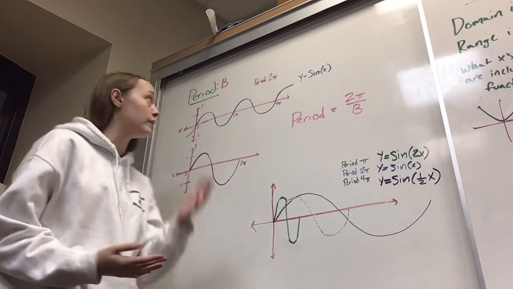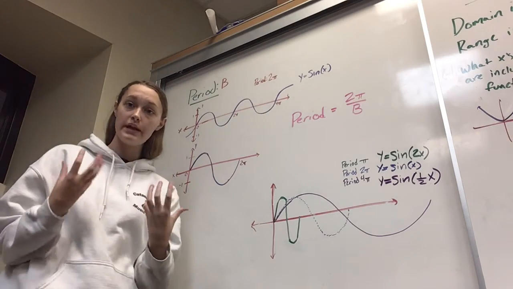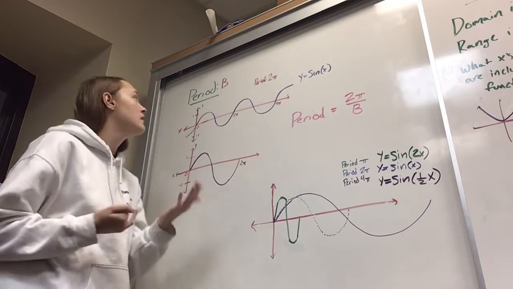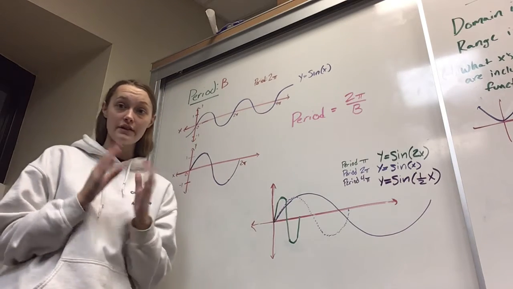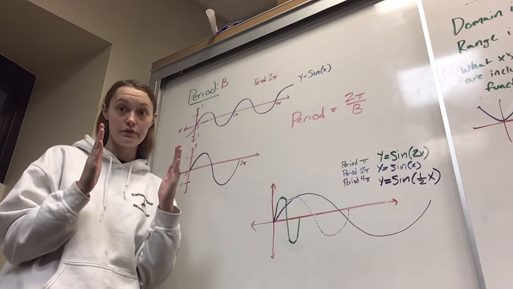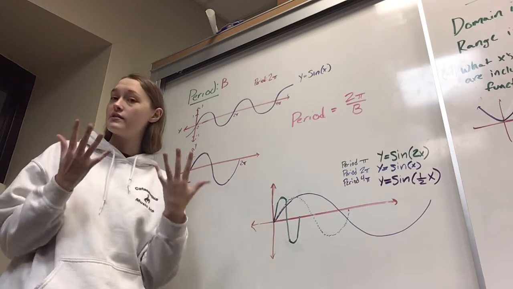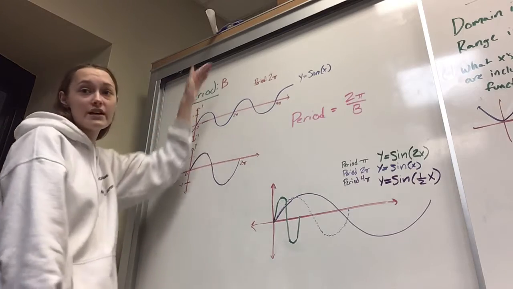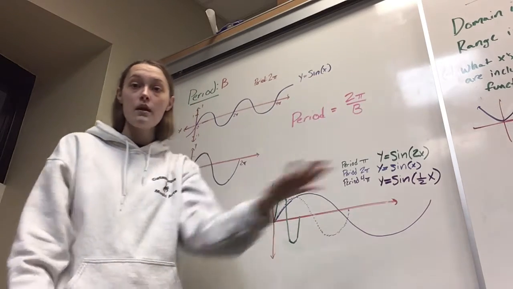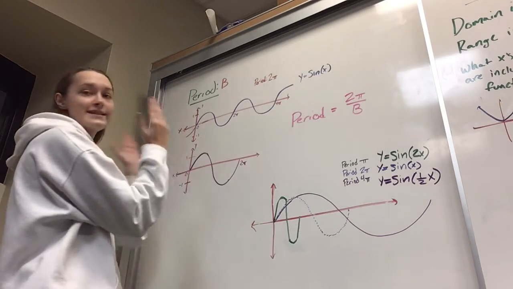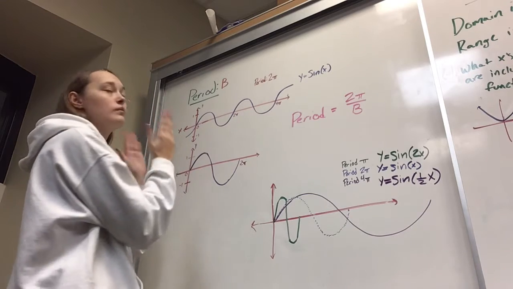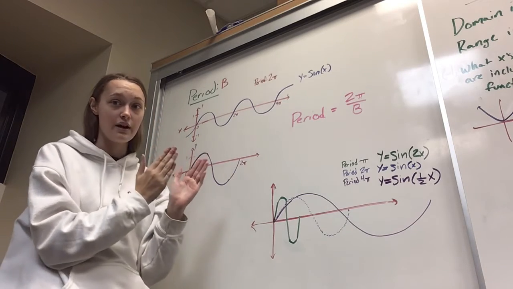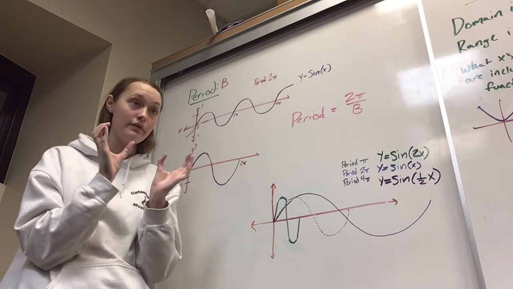Moving on to part B, we have period, which is marked as B in the formula from our first slide. The period of a graph is the amount of time it takes for that graph to start repeating itself. In circular functions, graphs repeat forever, like this sine graph. It'll go up and down until the end of time. But if we look at one period of the sine graph, that is the one piece that will repeat.